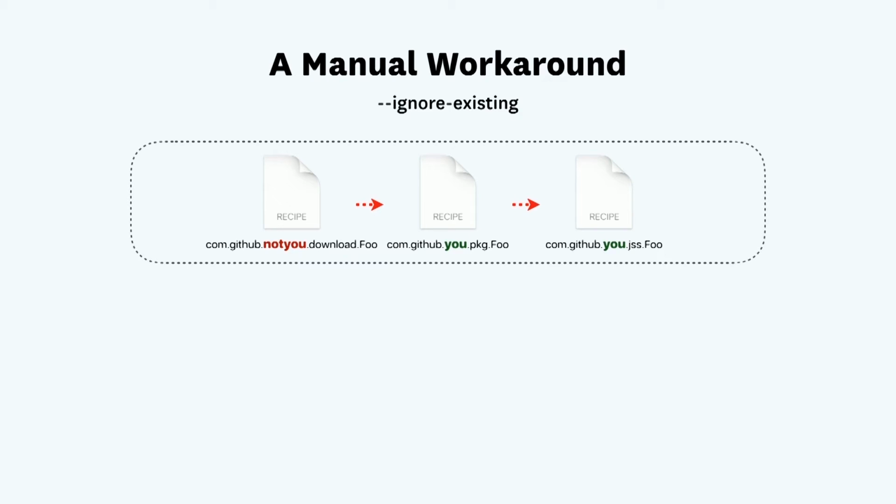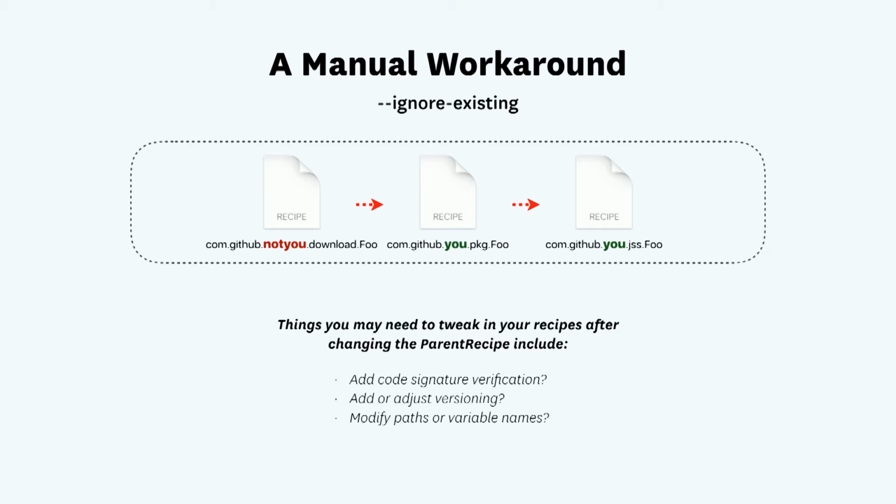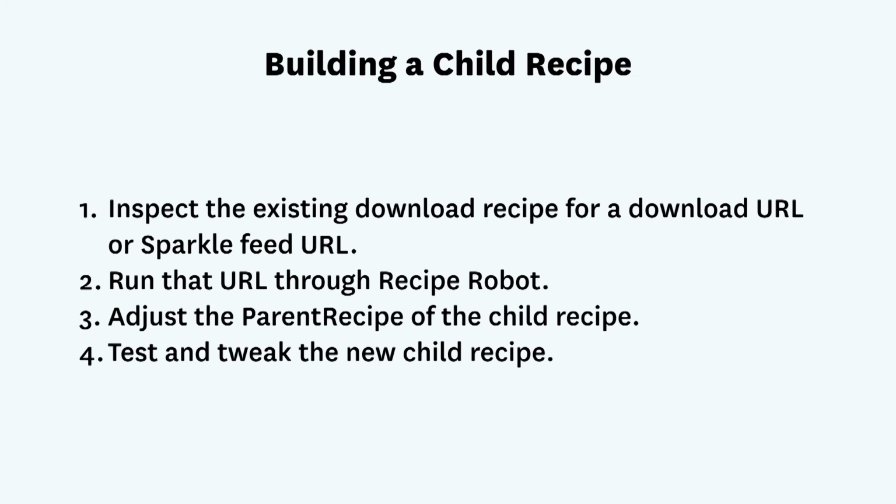And what that does is essentially it builds from the existing one, and then Recipe Robot's generated recipes take over from that. So I know that was super fast. I'm going to give you an example. And there are some things you have to tweak and some caveats and disclaimers, but I'm going to show you.